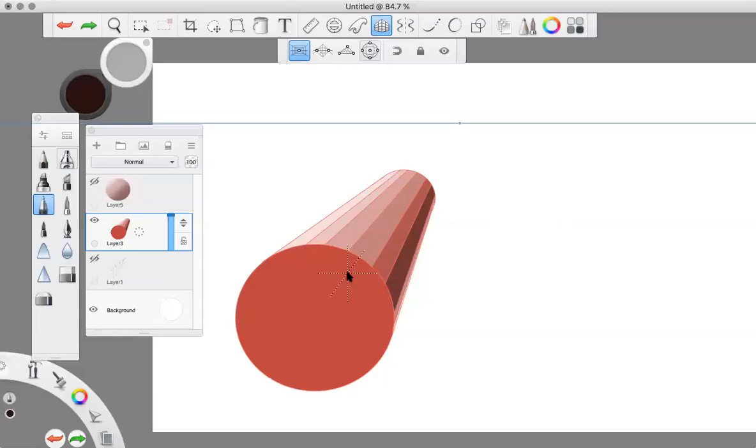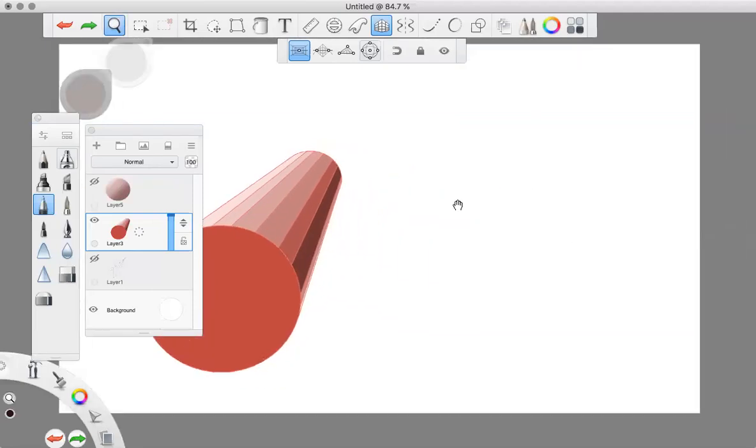So now we've got a cylinder on the side, okay? Now, the reason that I think this is slightly more technical than the perspective is because we want to start thinking a lot about how we break down these planes. And what do they look like on the outside that's visible, and what do they look like on the inside? So we're going to start getting a lot of lines happening here.